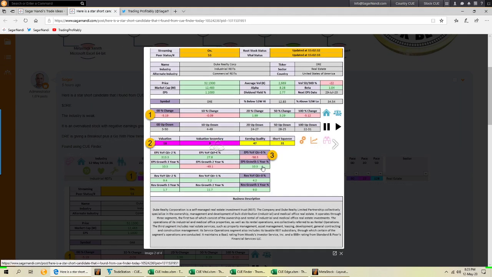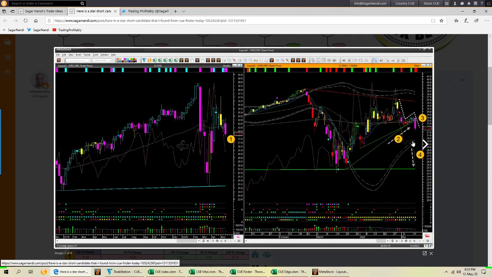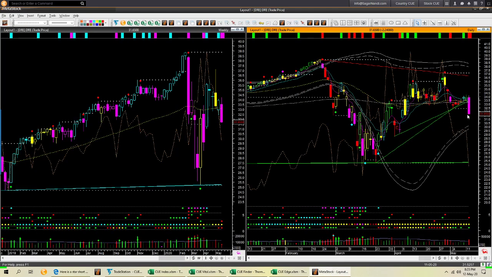Fundamentally, of course, the data would not change. It is overvalued with negative earnings growth. And at that time itself, it gave a go with flow and breakout short trade setup. If you look at this candle and go back to the live chart, you can see that since the time I shared the post, it fell down further. And if you ran the scanner in time, you could have shorted it right when it was breaking below memory support.